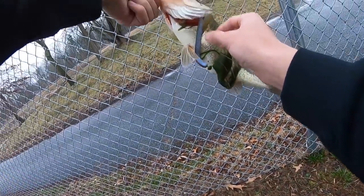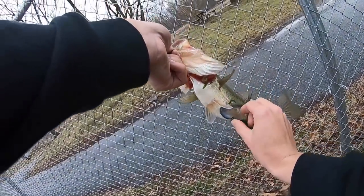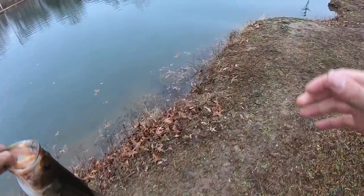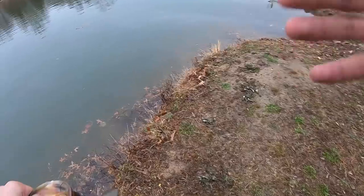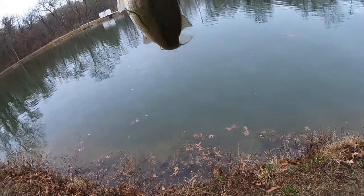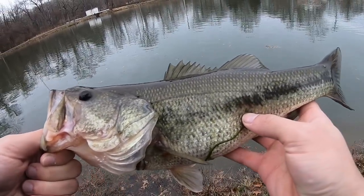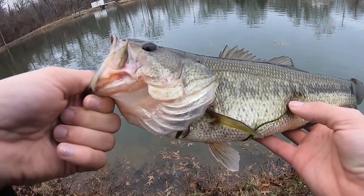All right, gotta play this smart. Definitely swiped at it right there. That is interesting. Yeah, I got him hooked right there in the stomach. Ooh, all right, guys. Well, there you go, fourth fish of the day. Not conventionally hooked. I know a lot of people will say that doesn't count, but she did actually bite a little bit before that. So she was definitely interested in the Ned rig, I guess, as I pulled it up. It just kind of got her snagged in the belly right there.